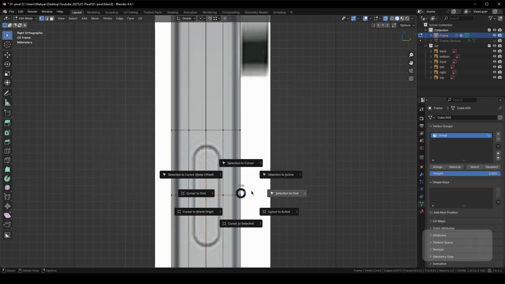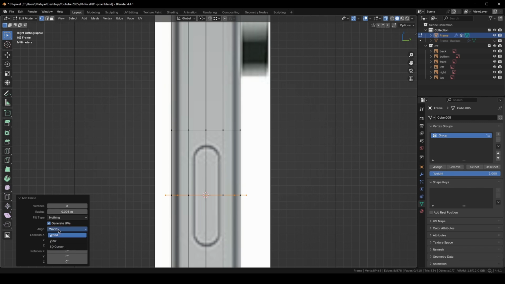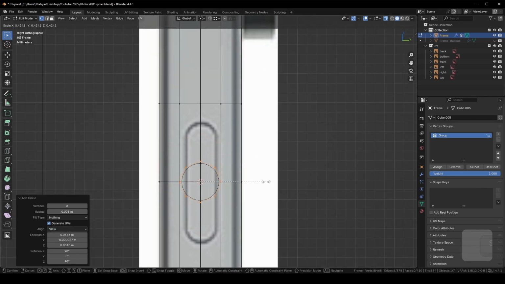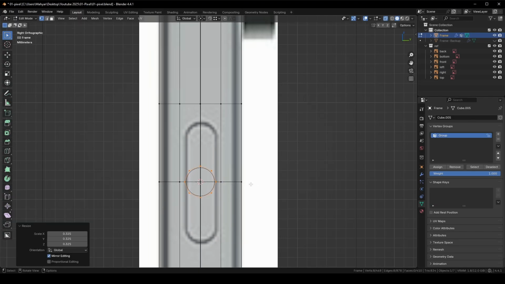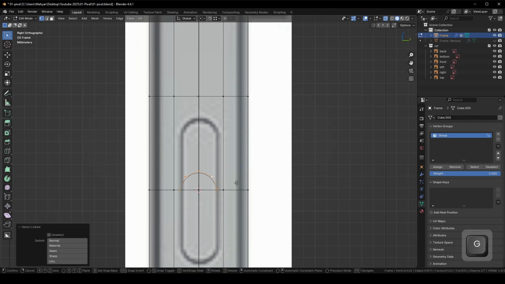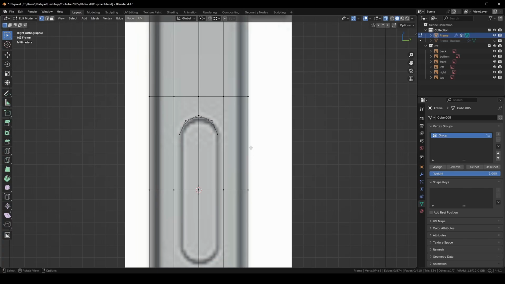Create a circle, align to view, scale it down, remove these bottom ones. Add another edge loop here to support this.